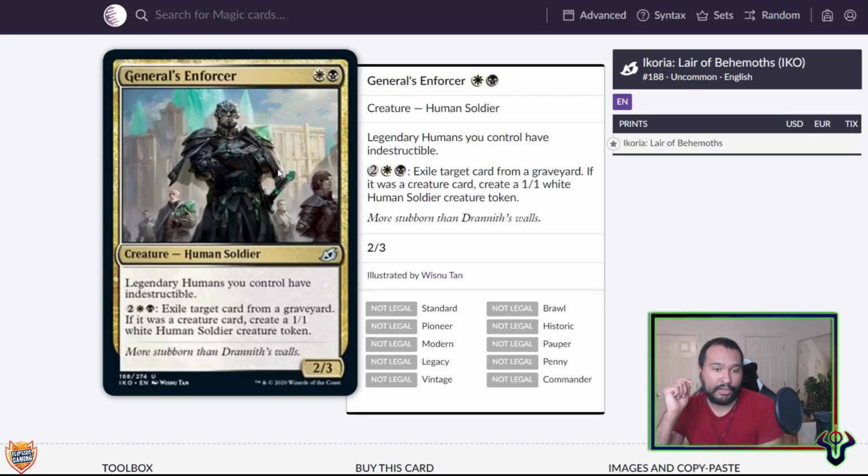Exile target card from a graveyard. If it's a creature card, create a 1/1 white human soldier creature token. This obviously works really nicely with the other one because you get essentially to exile 2 for 1. That was very loud, I'm sorry. It's 4 mana to exile, but still, this is a decent 2 mana 2/3 that makes your general that you're probably going to play anyway indestructible. I think it's totally fine. It's also decent in Commander. Duh.